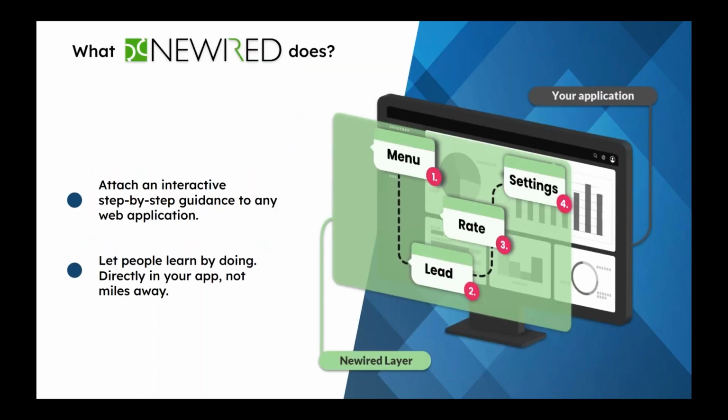So Newired is a company which was established 7 years ago and has teams in Italy and in the Czech Republic. And we focus on digital adoption platform or digital adoption solution. What does it mean? This is a complex guidance solution which is deployed directly in the target application. This kind of guidance allows the users to interact with the guidance directly in the target application, really close to it. So it means the users are doing learning by doing, which is really the most effective way of learning how to work with some application.